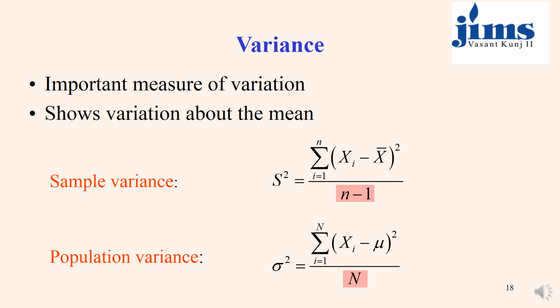Now sample variance is represented by s squared and divided by n minus 1, where the number of independent data is represented by n minus 1, whereas population variance is represented by the sum of (xi minus mu) squared, where mu is the population mean. You should be very careful. One is population variance and another is sample variance. The number of independent data is n minus 1, and in the case of population we have to divide by n.